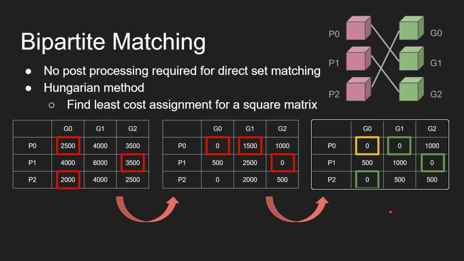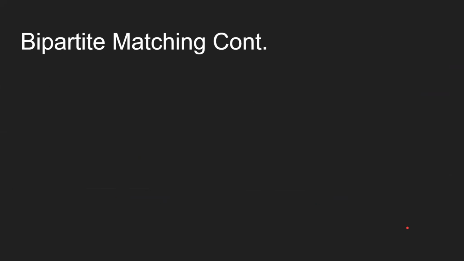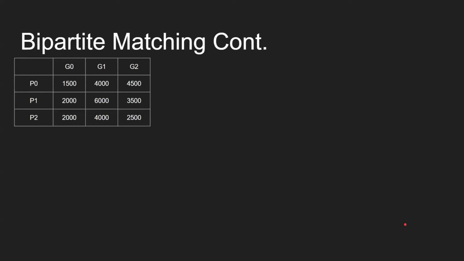But another way we can tell we're done is if we're able to cross out the zeros with a minimum number of lines, such that the number of lines matches the amount of matches we need. That might have sounded a little complicated, but we can cross out these zeros with 3 lines, right? And this kind of represents we have 3 matches here. There is a scenario that I'll cover really briefly where that's not the case, right?